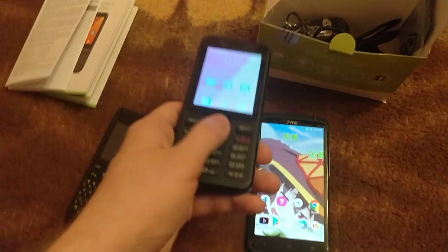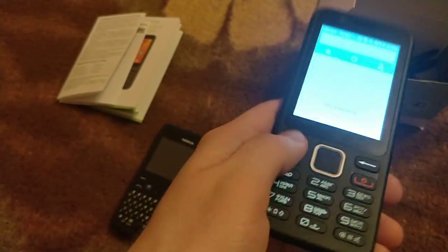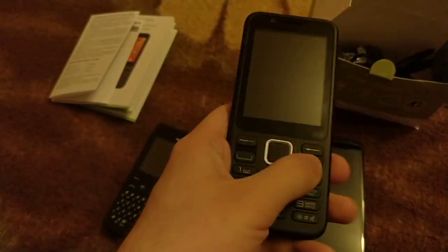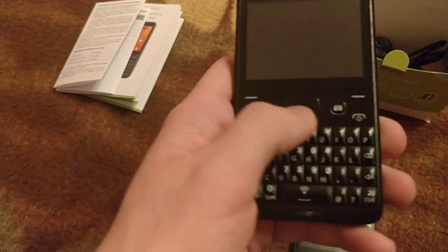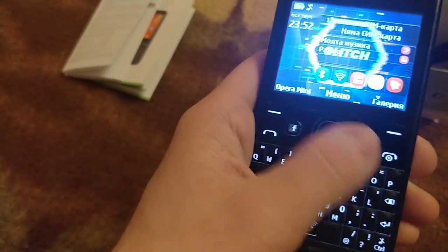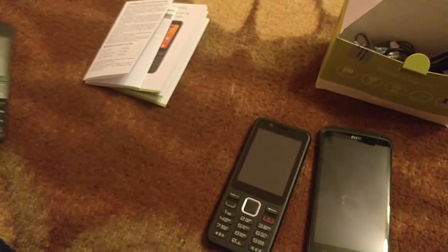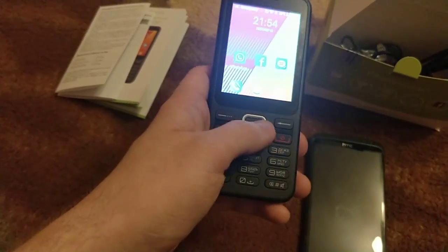And another problem which I noticed about the design, can you hear the keys? The keys of this phone, they're very loud. The keys on this phone, they're very loud and they feel very cheap, very bad. Here are the keys of the Nokia for comparison. You can probably hear it. They're just a lot quieter. They feel a lot nicer, softer. Right now it probably wouldn't be that noticeable, but if you use the phone somewhere more quiet, it sounds very loud. It's not nice.